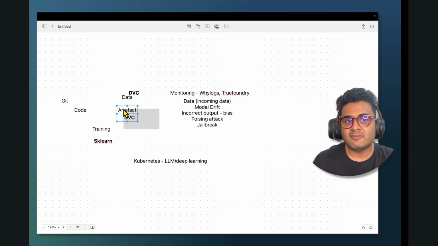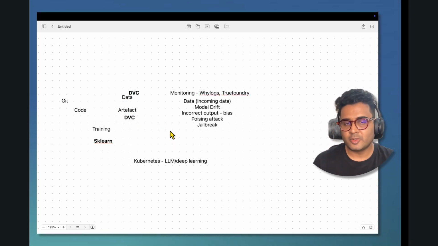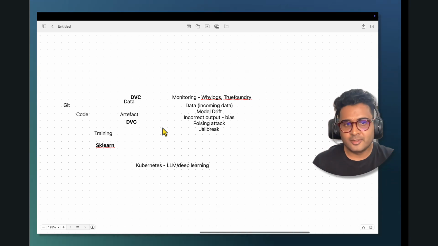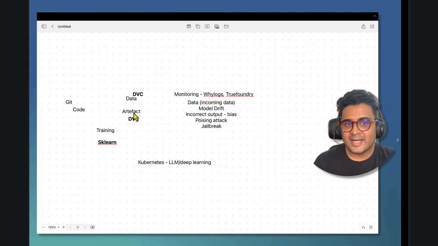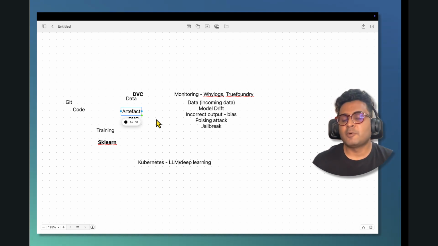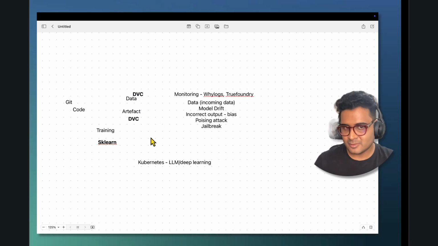that we have to track, we have to track the model artifacts, we have to track the data. Okay, those are the key things that we need to remember. We're still going to track the code, okay, but apart from that, we still have to track the model artifacts and our data set as well.